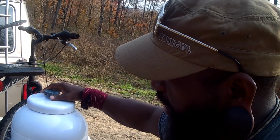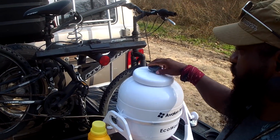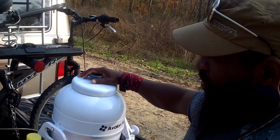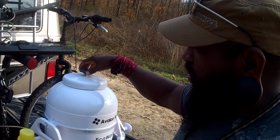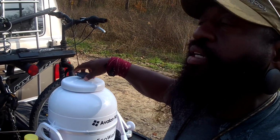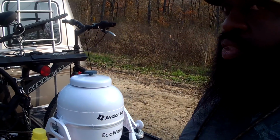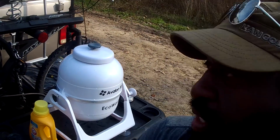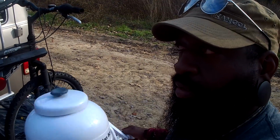Now these lids, they kind of just go on. You spin them till they catch. Then you twist this thing down. Well, I never get it right. Of course, I would have to get used to it. Kind of like a crock pot. Okay, I forgot, are there knobs? You twist them to those knobs. Yeah. Once you feel it get close to the knobs, then you stop. Okay, so it's not like a crock pot. Well, it's sort of like a crock pot. But anyway, once you got it on there pretty tight, there's a rubber O-ring in there that kind of seals it. And it held enough water that I was surprised by how much water it had in there. And it sloshes around, just like that.